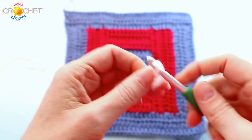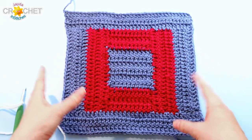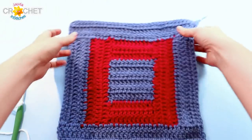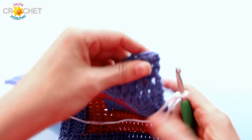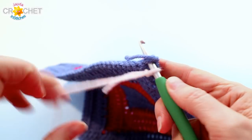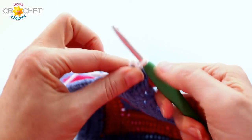I'm using white for my border. It's the same color I've been using as a border for all of the patches, or all of the squares, I should say, in the 2020 Patchwork Quilt Blanket. I'm going to flip it over. I'm going to start by working across the top of patch number 9, the last patch we did. And I'm just going to join my yarn with a slip stitch in the top of the last stitch from the last patch. Go, pull my tails in.